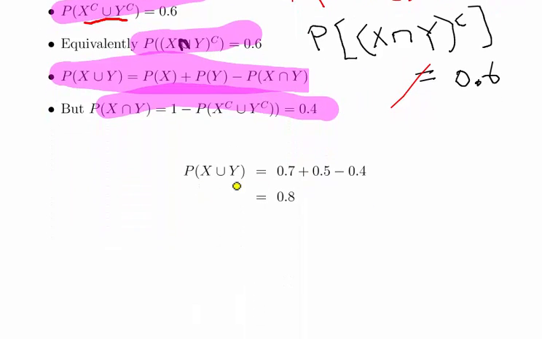So that means the probability of the union of X and Y, that they get a job offer, is 0.7 plus 0.5, so that's accepted by X plus accepted by Y, and minus to avoid double counting, minus 0.4, and that works out to be 0.8.